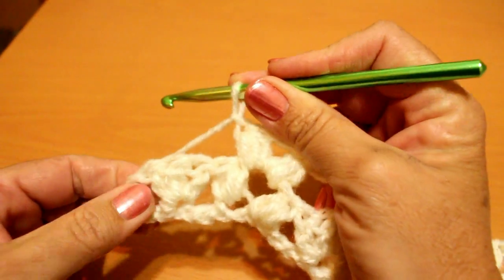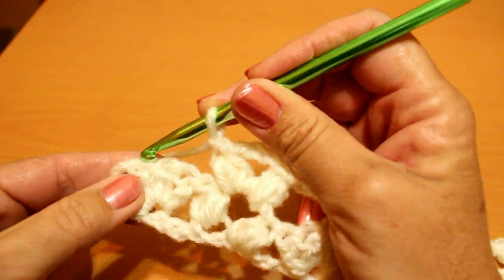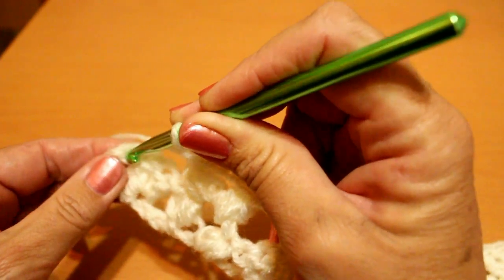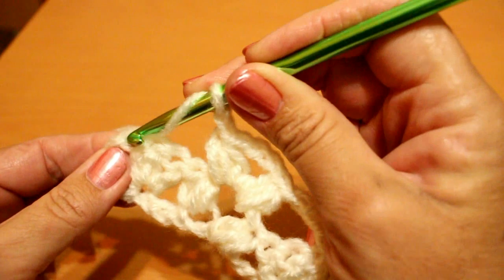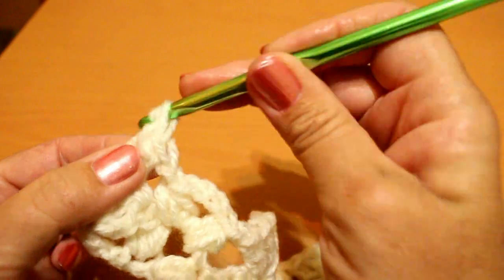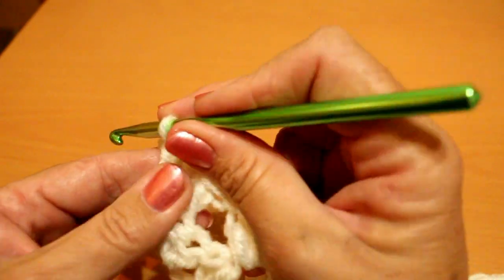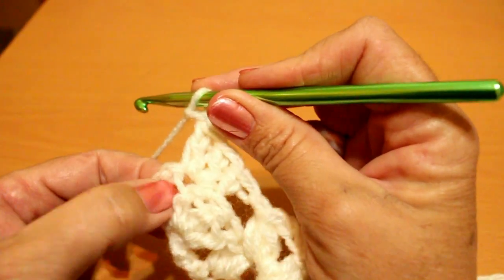And finally, when you climb with 4 chains in the last round, in the fourth point, you take a strand and you make 3 double crochet. 1, 2, 3. You make 1 chain, and another double crochet, only one.